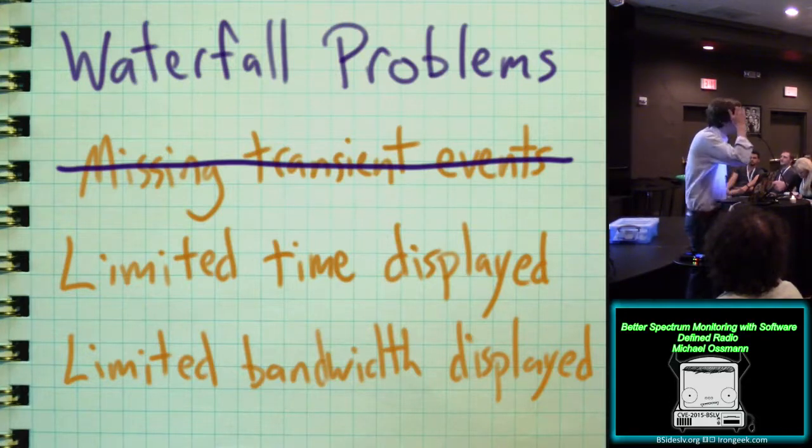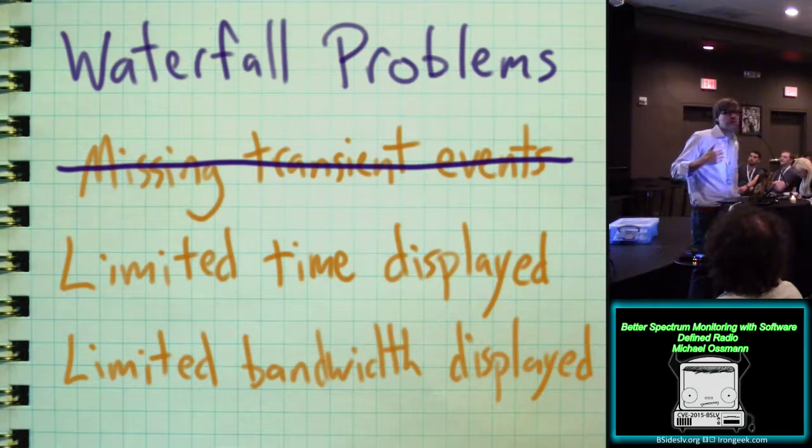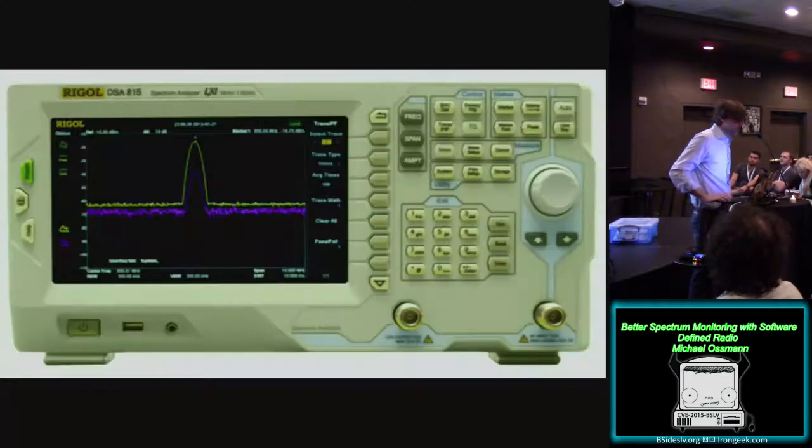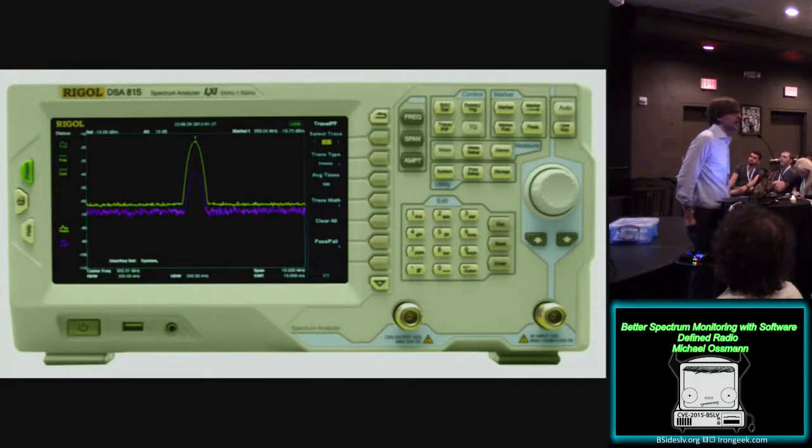And these things start somewhere in the tens of thousands of dollars. And a real-time spectrum analyzer does exactly what GR phosphor does. It tries to show you everything that happened during a limited window of time and frequency. And if you look under the hood of a real-time spectrum analyzer, you'll find something very similar to this. It is simply a high-end SDR platform with software on the front of it that is similar to GR phosphor. So how about the limited time display? How do we observe spectrum over a longer period of time? Traditionally, when people start to solve these problems, like observing spectrum over a longer period of time or observing spectrum over a much wider bandwidth, they turn to a spectrum analyzer.